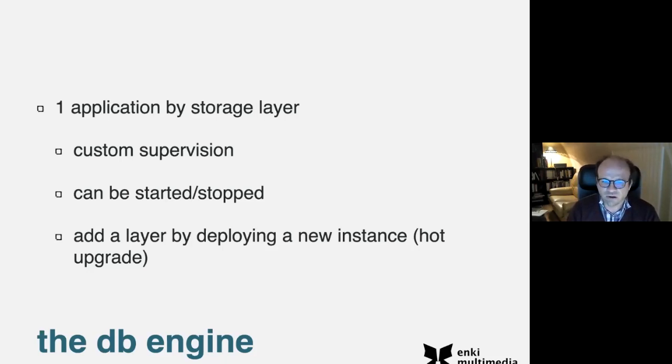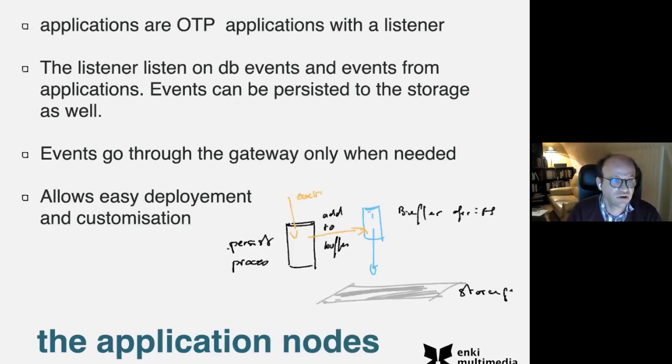And you add a layer by deploying a new instance. So you build your release on your CI and do an upgrade if you want to on the other nodes. Until you change the RocksDB bindings versions, you just have to upgrade your application on top of that, and do the migrations you want to, even that. And the same for the application nodes.